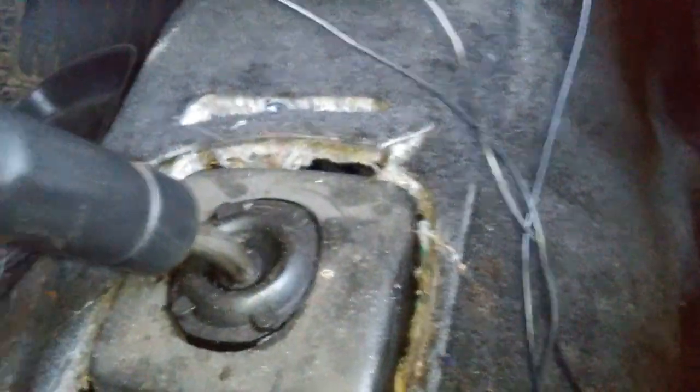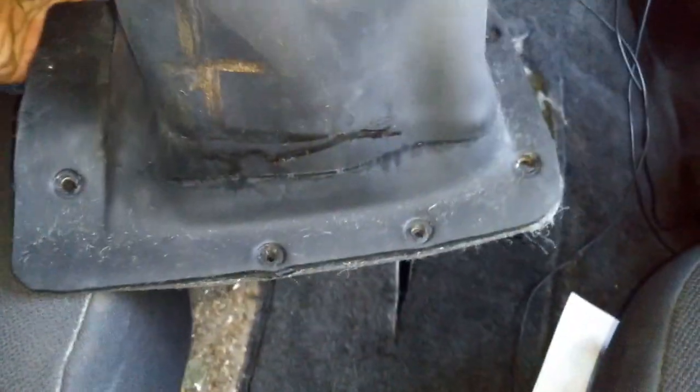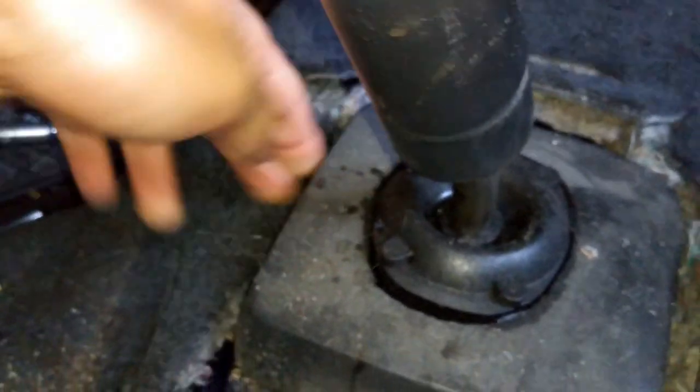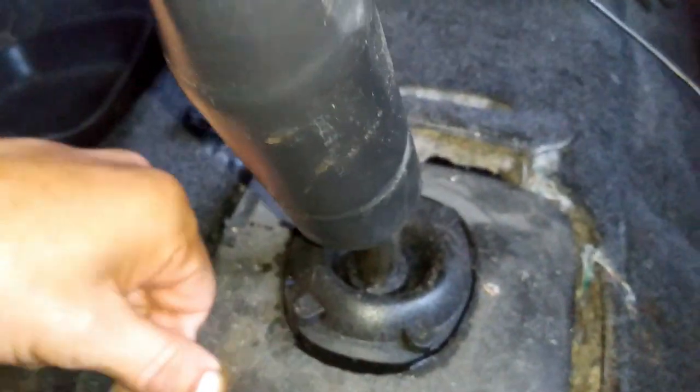And then at this point you'll have access, and here are the screw holes. You can kind of see this will be on the left side, the back side, the right side, and then the front. And those are all 7 millimeters, by the way. Then when you slide out the boot, it can slide out from the shifter, just like that, so it won't rip or anything. Then make sure that you don't destroy this guy, because this guy is irreplaceable.